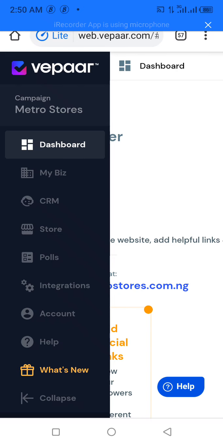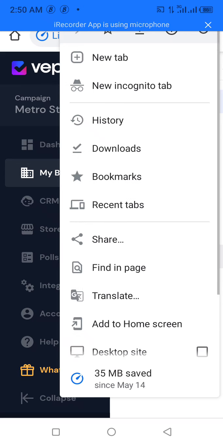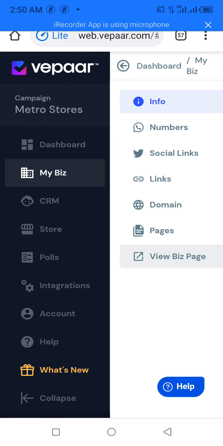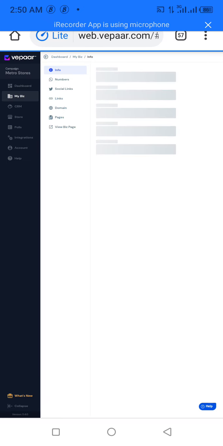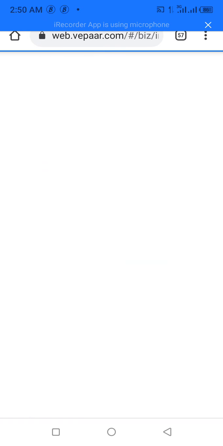Okay, we need to put this in desktop mode. Okay, desktop site, so we can view it very well. Good, so now we have seen it. Almost the same with the app version. We just have little differences here. Little. I think that should be on the layout.